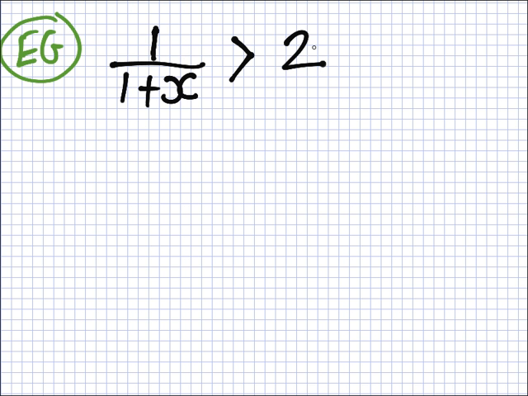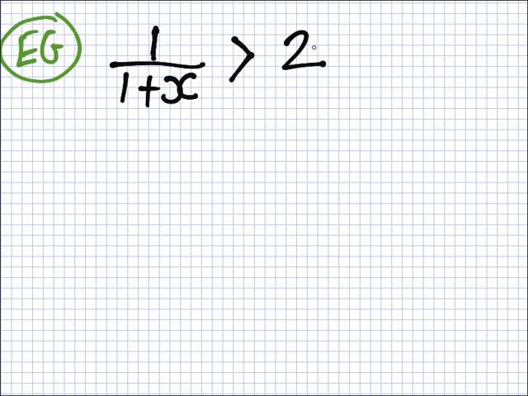Yeah, now that's wrong, amazingly. Now, you probably know why, so don't say anything, Nikita, but why is it wrong to multiply by 1 plus x? Yeah. And if it was negative, what do you do to the sign? Yeah, so is 1 plus x positive or negative? Who knows? So you can't multiply by 1 plus x because you don't know if you're supposed to swap the inequality. However, there is a way around this.